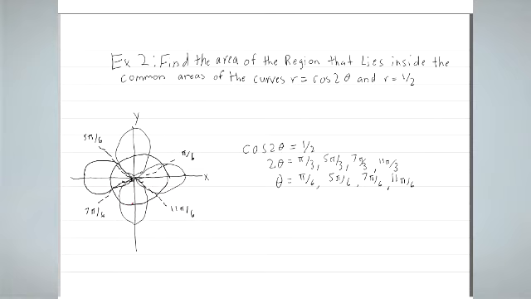Okay, now this graph. Let me just shade in the stuff we're looking for. So we want the area that lies inside both of these, which is right there, including the little slivers, like the sliver right there that I'm shading in. Sorry.